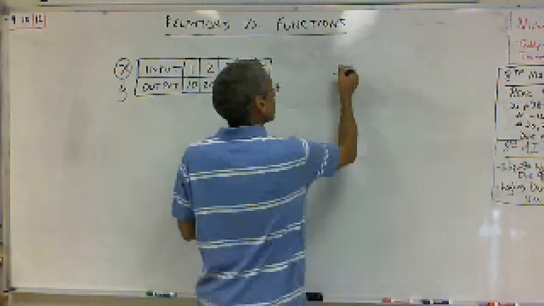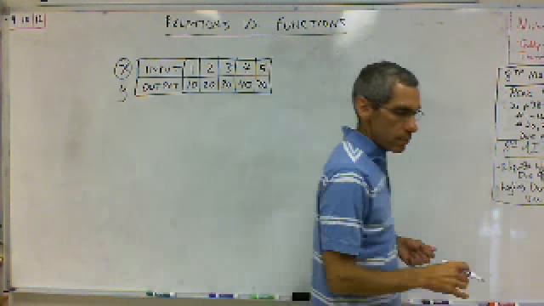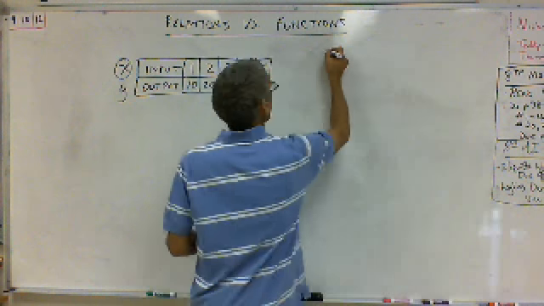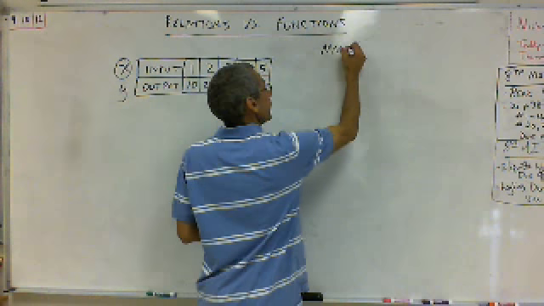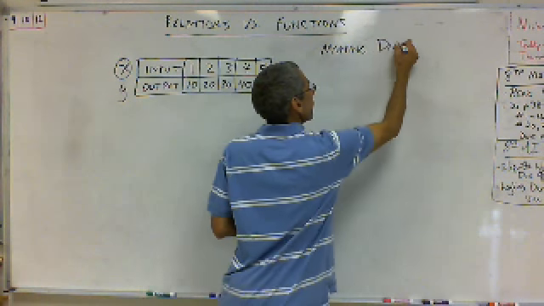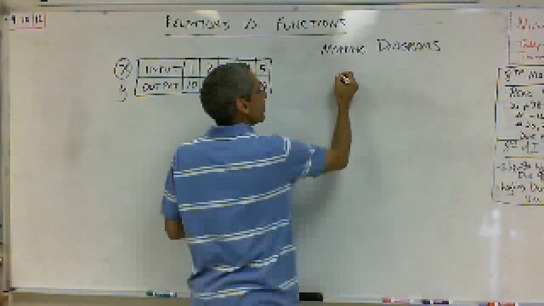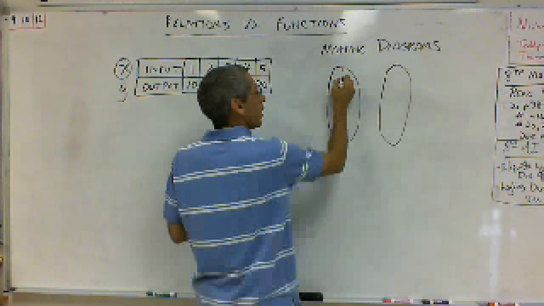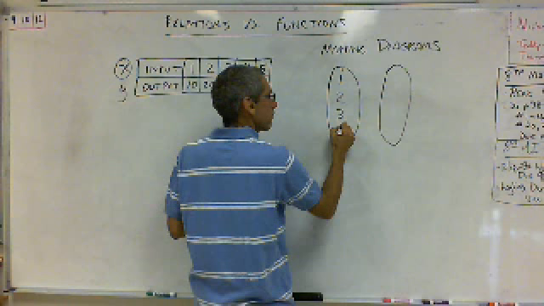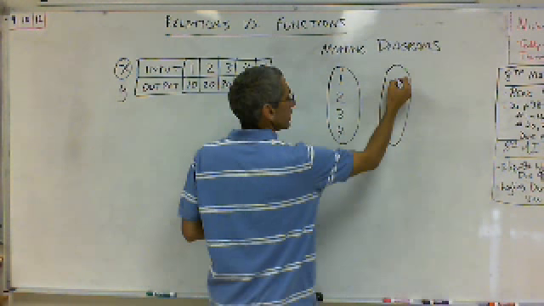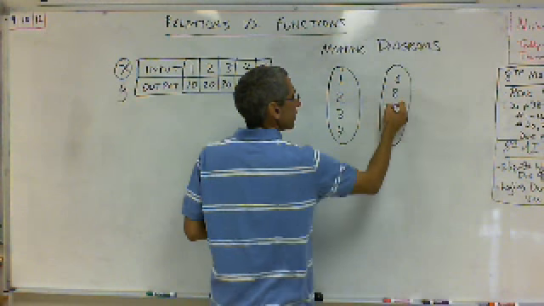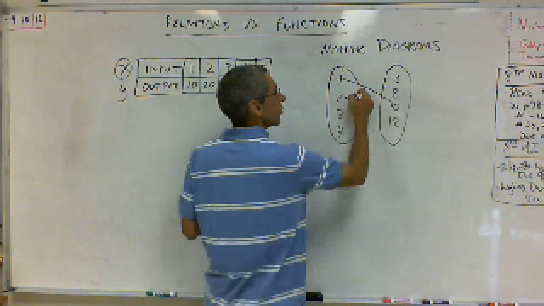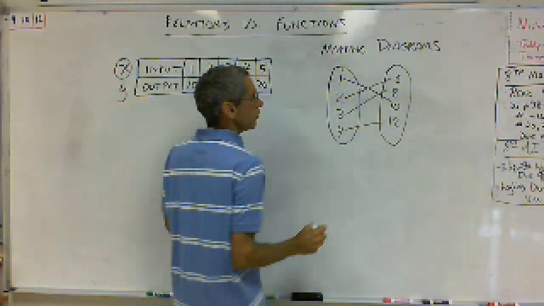Okay. All right, what if you have this? There's also a thing called a mapping diagram. I know these are a little confusing at first, but they make sense once you understand them. Let's say we had this, and we had this, and we had 1, 2, 3, 4, and we had 6, 8, 10, 12. Why can't you just make a table? And if I did this, boom, boom, boom, boom.